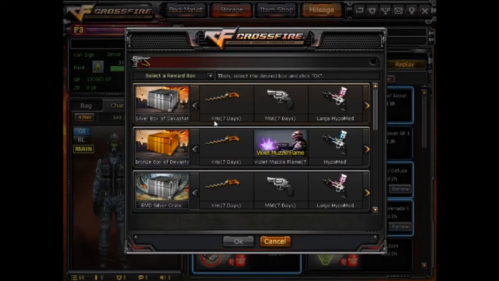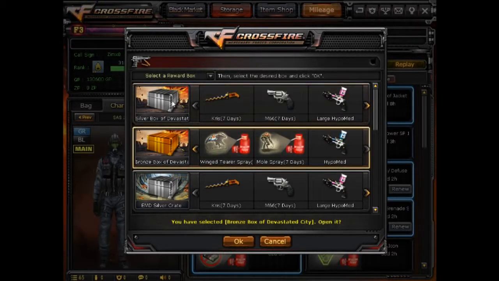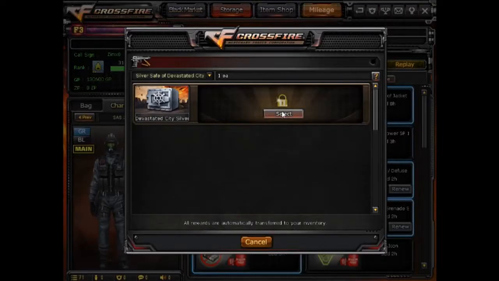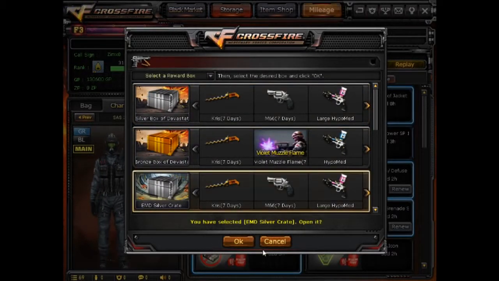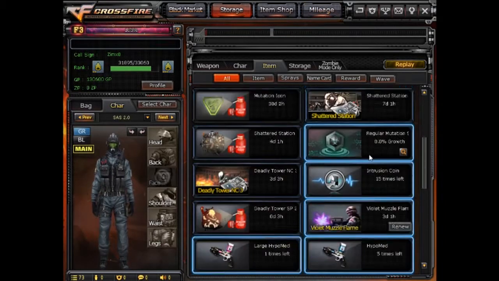Alrighty, I get to select what I can get from this. So I'm gonna go with the silver one up here. Okay, thank you. Now I'm gonna go with EMB silver right here. What do I get? Get a battlefield radio along with some more med shots. Med hypos.